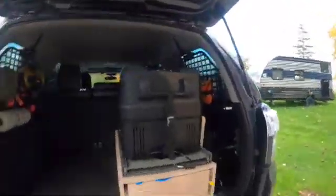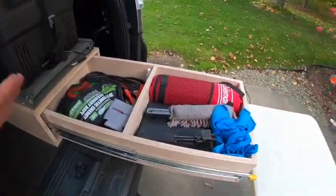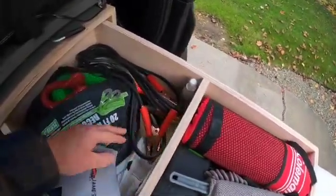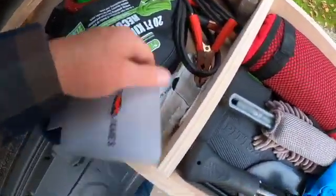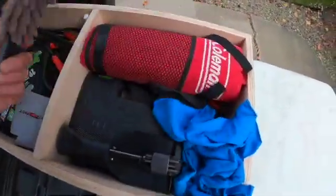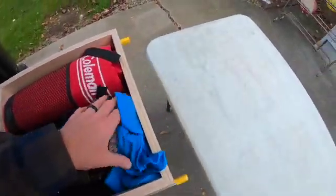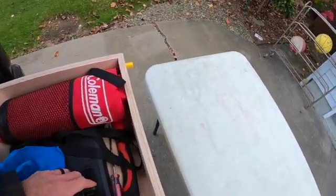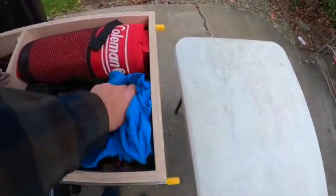You can see that it's unfinished currently. This drawer is always evolving with what I carry in there. Right now you can see it's some jumper cables, some recovery gear here, some golf stuff. Up here I just have a shovel, a small tool kit, just some random things, a stadium chair because we're spending a lot of time at my kids' sporting events, a little towel I dry off the car with when I get a car wash, a small axe, and some other small random tools and stuff.